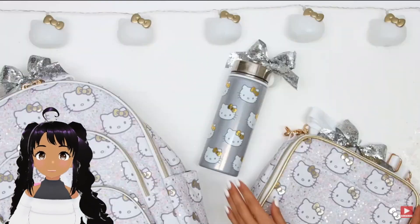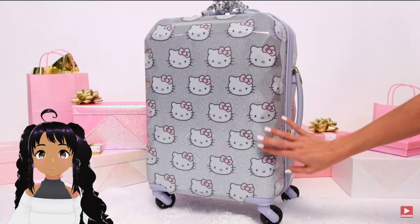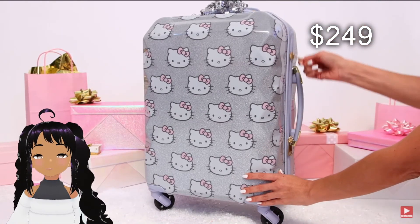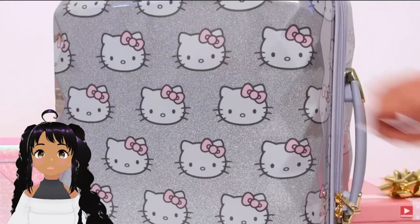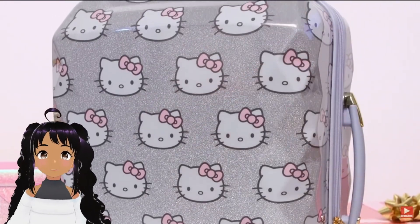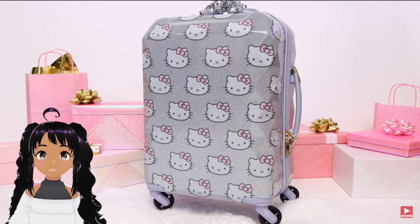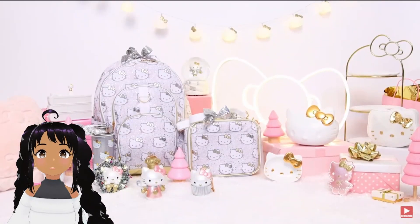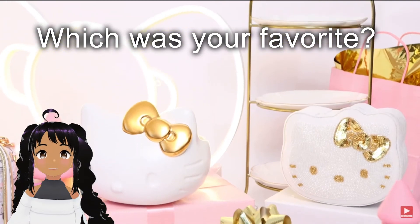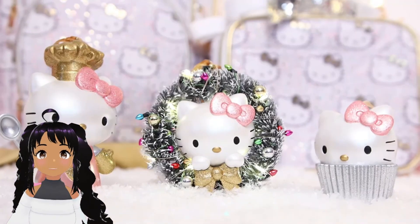I really like this. Look at the luggage bag — that's cute. I personally prefer luggage that's a little less in-your-face with logos and Hello Kitty heads, but I know a lot of people would like that. That's really cute. This is so cute — what a great collection, nice assortment of things.